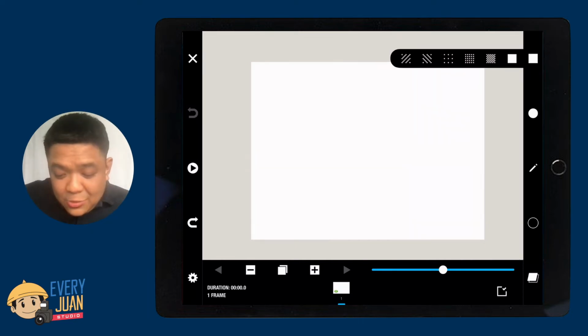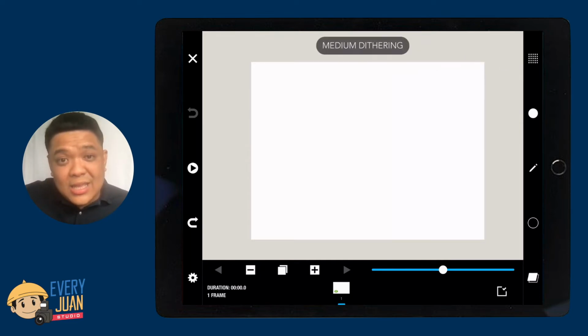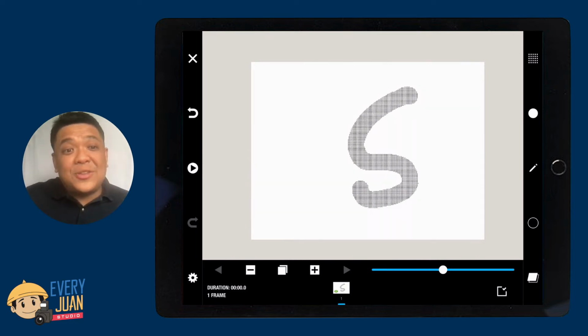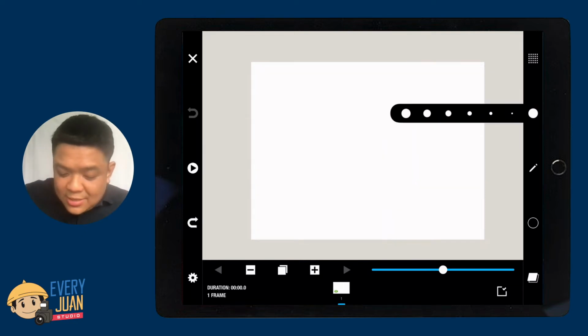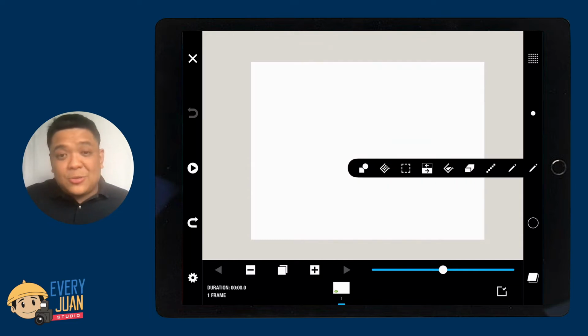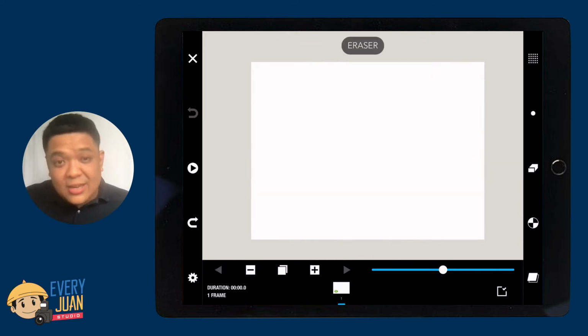If I use this one, ito, yung the third one from the right, medium dithering, if I draw, textured yung drawing ko. So, depende sa animation na gusto mong gawin. Okay? So, I'll use the brush size, siguro small na lang. And the pen tool, ayan, we have the eraser tool. Ayan.